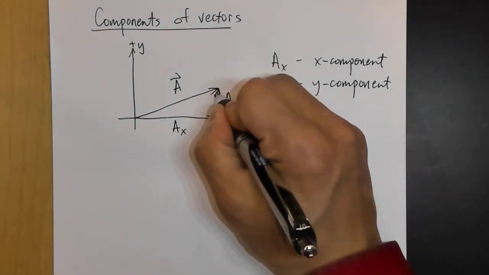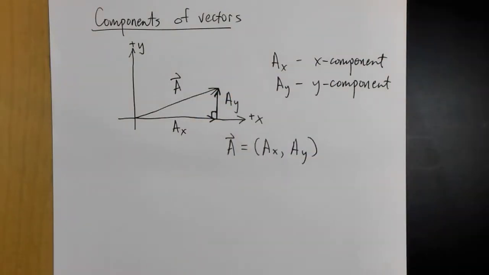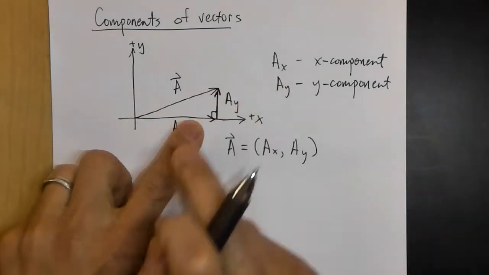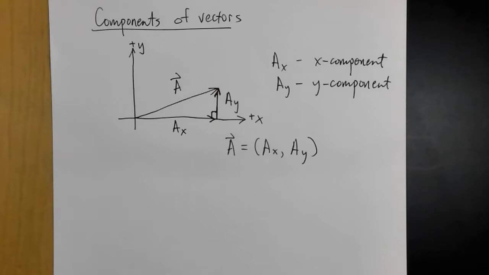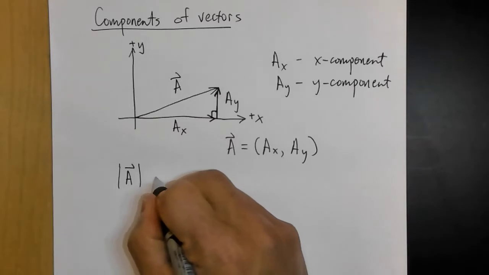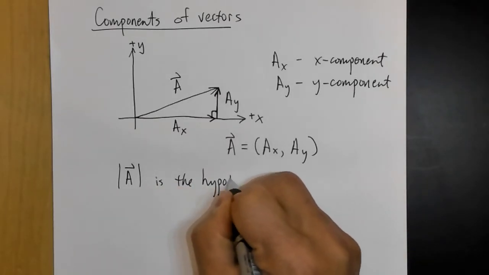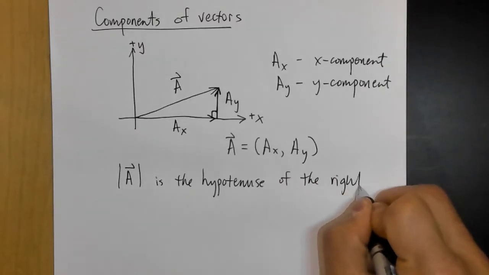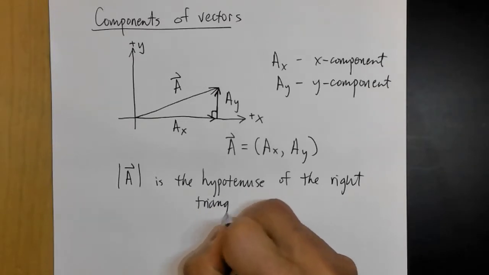But now let's make a connection to geometry. So I have this right angle. X and y axes are perpendicular, so that's why I have this right angle. And one key point is when you do the components, the vector is always the hypotenuse, okay? So if you ever are doing components and resolving a vector, and the vector is one of the legs of the triangle, you're doing it wrong, okay? The vector is always the hypotenuse. So the vector A, in fact, let's say the magnitude of A is the hypotenuse of the right triangle. It's always going to be like that.